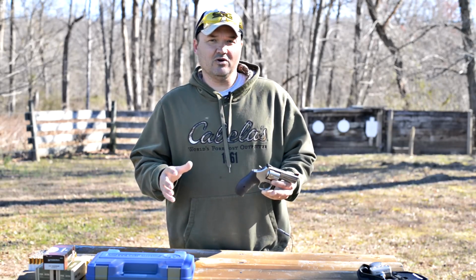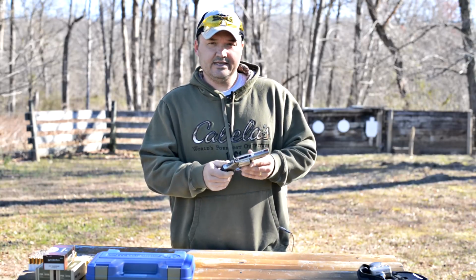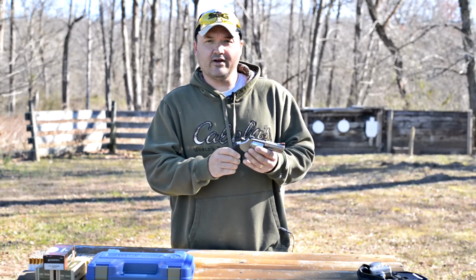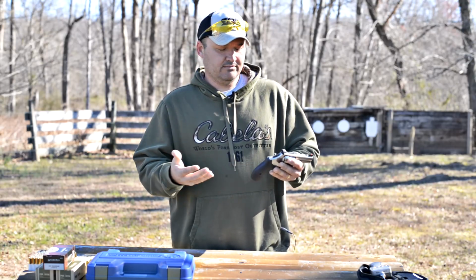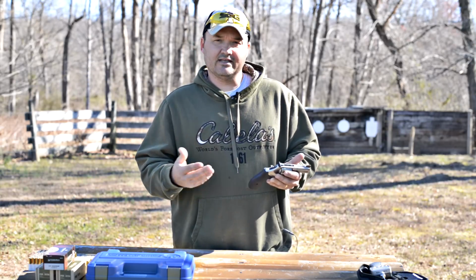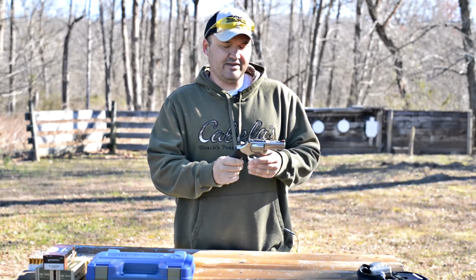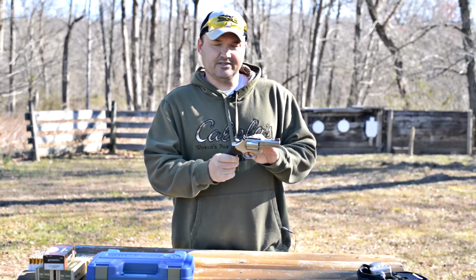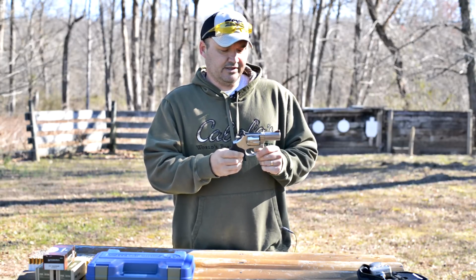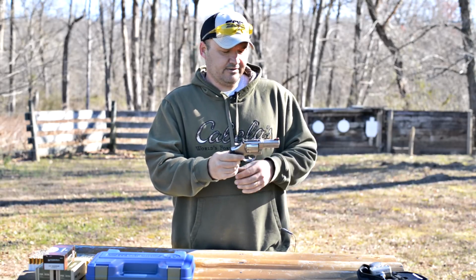All right guys, Buffalo here. Today we're taking a look at a Smith and Wesson revolver. It's an L-frame, 686 plus. Of course the L-frame is nothing more than a beefier version of the K-frame, if you will. Kind of a K-frame on steroids. Your grip's the same, but the gun's a little beefier in places, including the cylinder and the barrel. You've got that full underlug that the 686 is known for, and the adjustable rear sight.